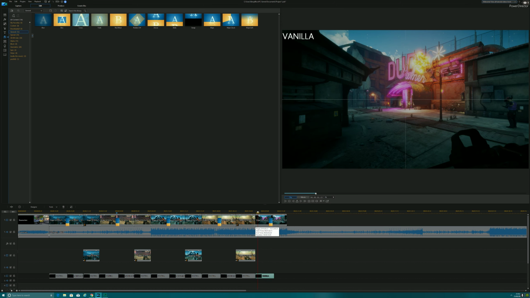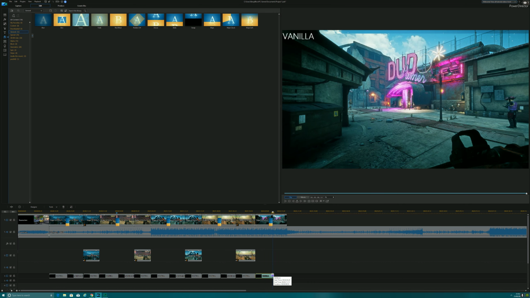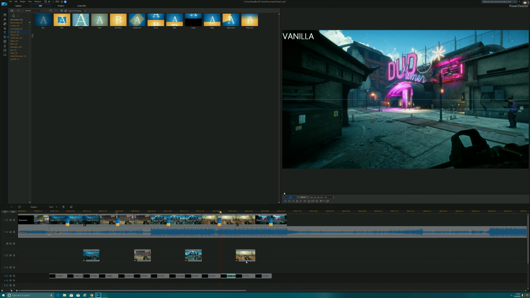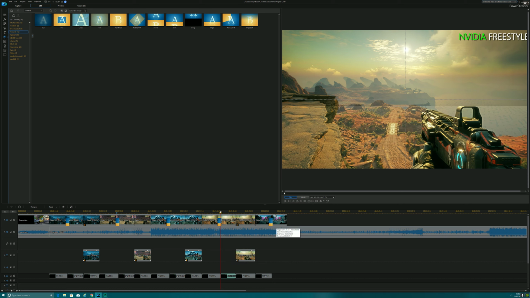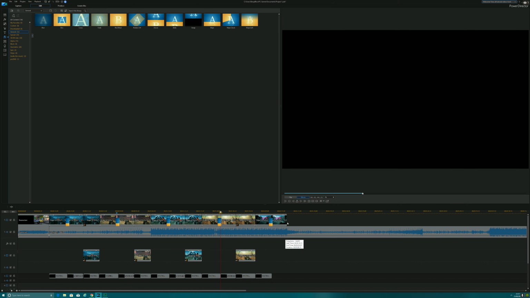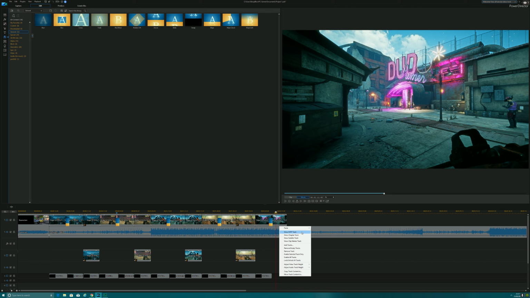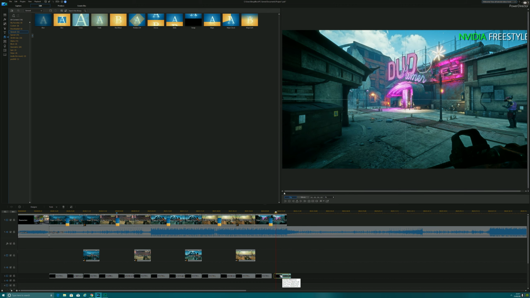As you can see, it snaps in, creates a blue line to show that this is where this image starts and this is where your text is going to start. Everything's going to start at the same time. You now want to make sure that this fades out at the right time, 3/4 of the way in, about here. And then I put the NVIDIA freestyle label to transition in within the next scene. So again, for the benefit of the viewer, you know the transition's just happened and you're now looking at a non-vanilla image. You're looking at the freestyle image. So let's see how that looks.